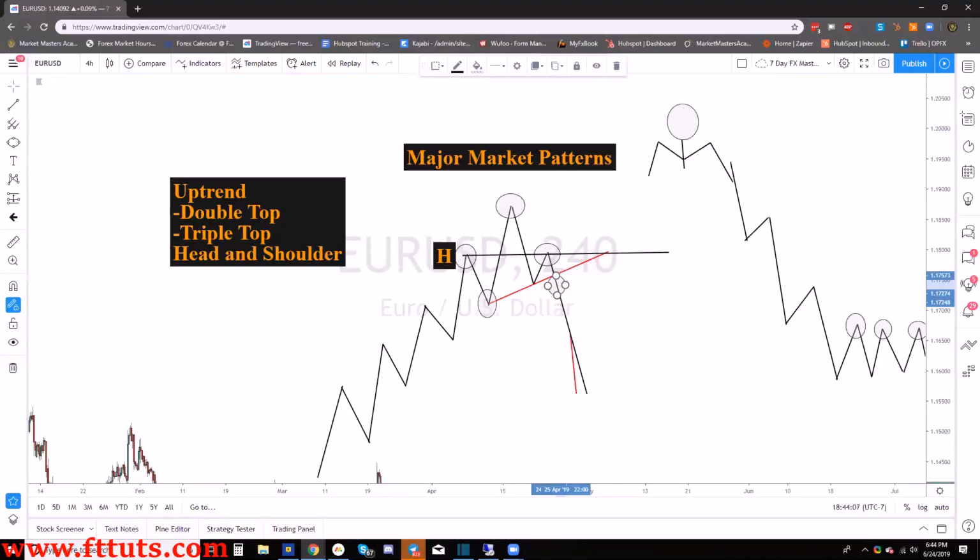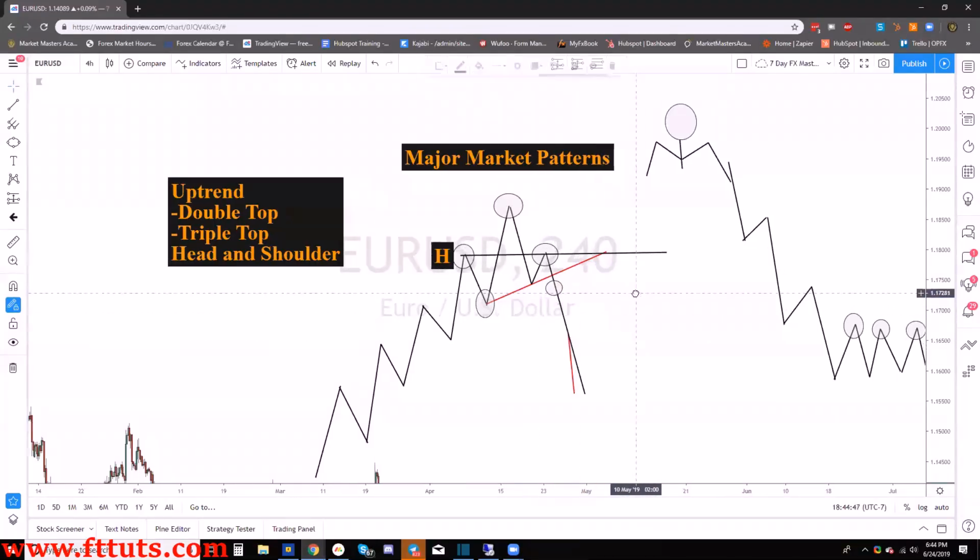Someone asked a question. When it breaks support, that's when you want to enter. Yes, that's when you want to enter for a sell. These right here for an uptrend, this is called counter trend trading. When the market's going in an uptrend, we're looking at areas to spot it going into a downtrend. Whilst most people are going to be placing buys, you're going to be getting in for a sell. There's a lot of people that lose in this area, but what you're doing is you're taking their money. So you're predicting that sell using this technical analysis, and then you catch that.